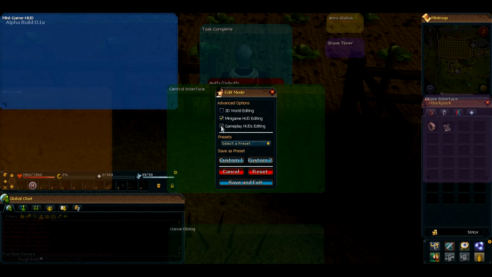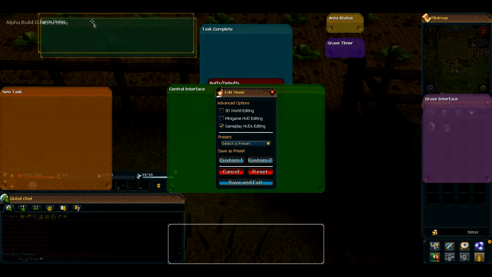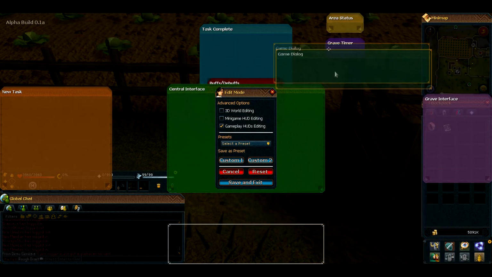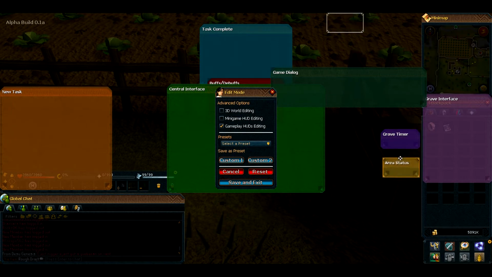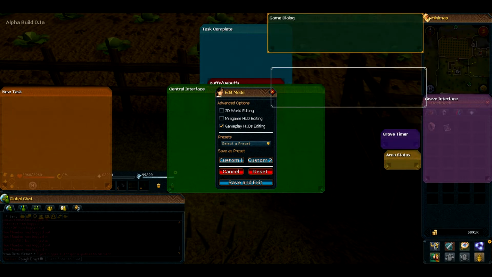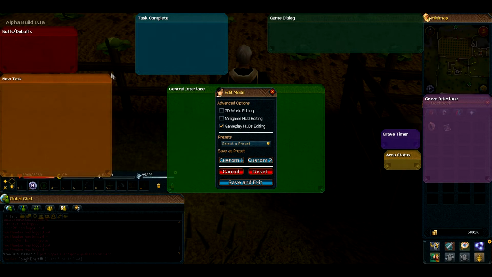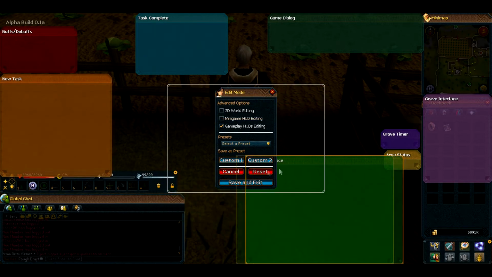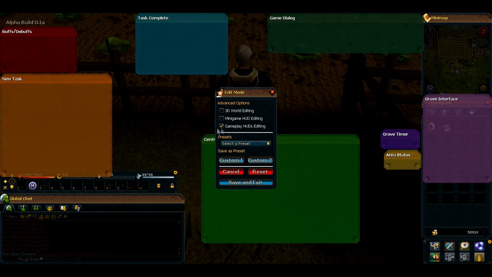Gameplay HUDs, there's a lot of them here. First is your chat game dialogue. That's like your chat, so we'll just move that over here. Grave timer, area status. I assume that'll be like wilderness levels, that sort of thing. Task complete. Yeah, buffs and debuffs. This is an interesting one. I'll put it up there. New tasks. You can't edit these ones at all. And then central interface. I'm not exactly sure. I think that's bank, and I'll test that out after.